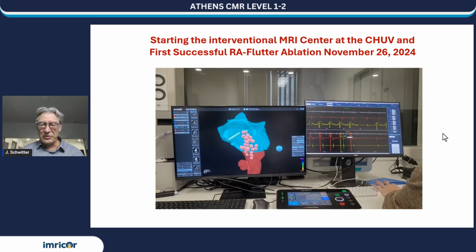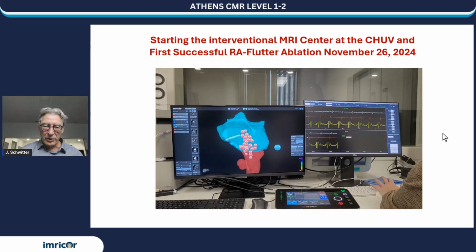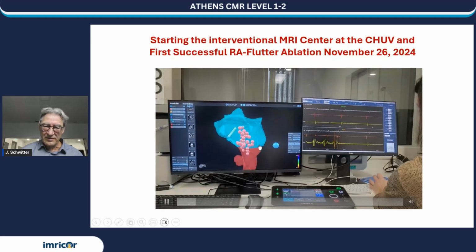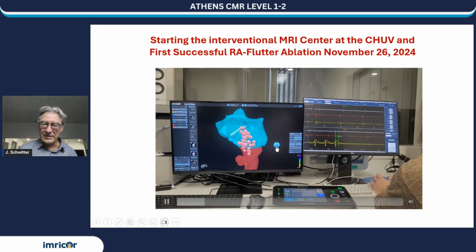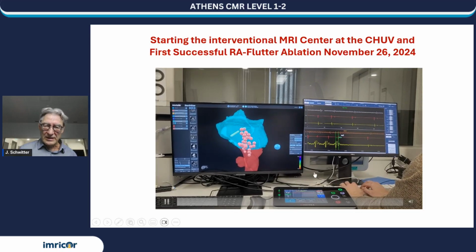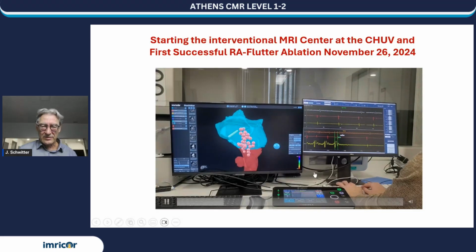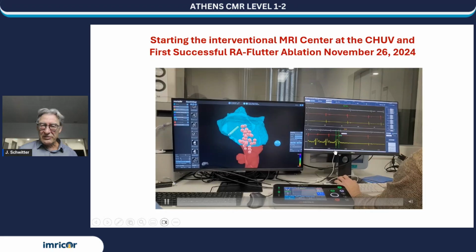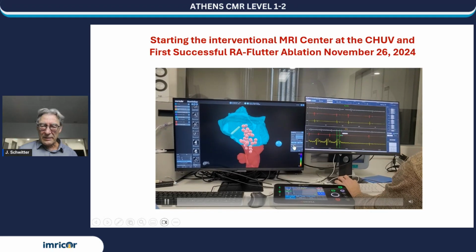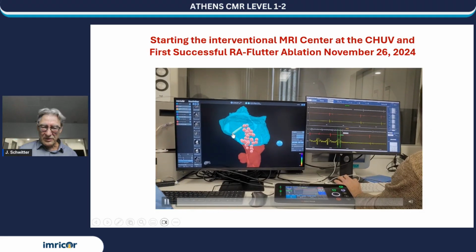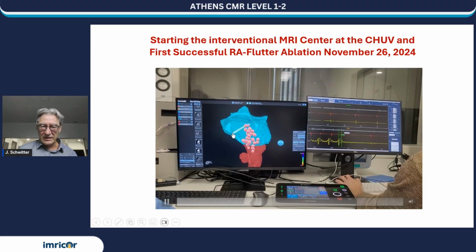Just to give you an idea, when we did the case, you see here all the points that we already did. This is the catheter that burns, and this is the symbol for the catheter in the coronary sinus. In North Star, you see here the 3D map, so you can change the orientation of these shells of the inferior vena cava. We are at the end of the procedure, and you measure here the delay time from excitation in the coronary sinus to the receiver point here, which is the ablation catheter.